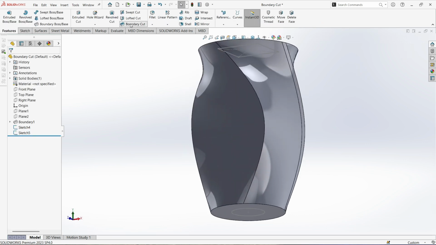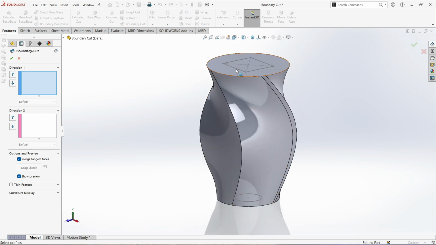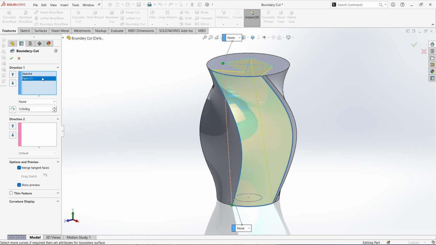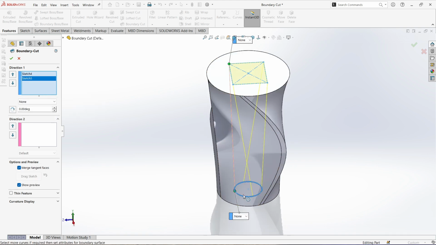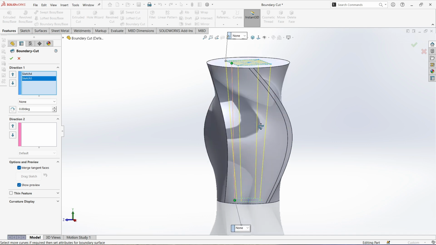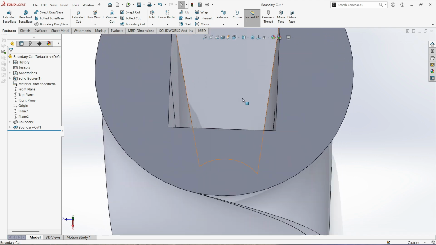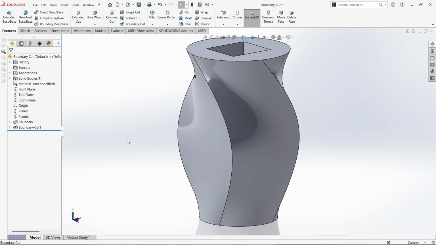Now activate boundary cut, click this sketch, click this sketch and this sketch, see? Now you can do like this. See? Or you can make like this.